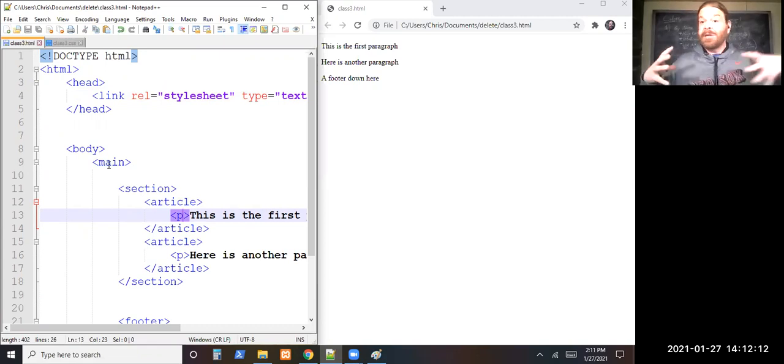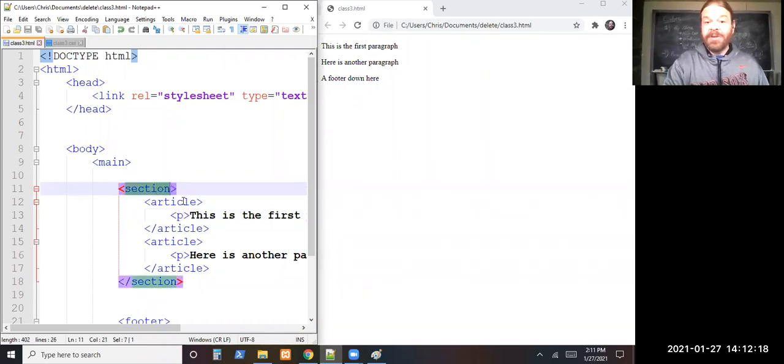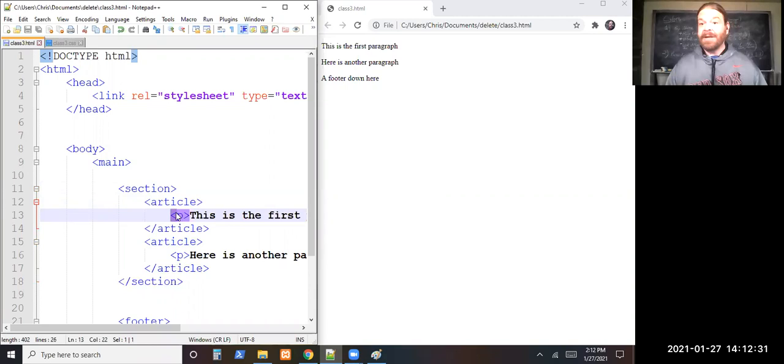So those elements are nested inside of each other. Another term we use for that is child elements. The section is a child of the main. The article is a child of the section, which is a child of the main. And same thing with the paragraph. It's a child of that element.